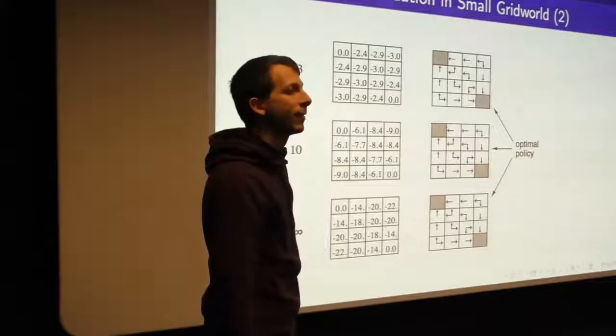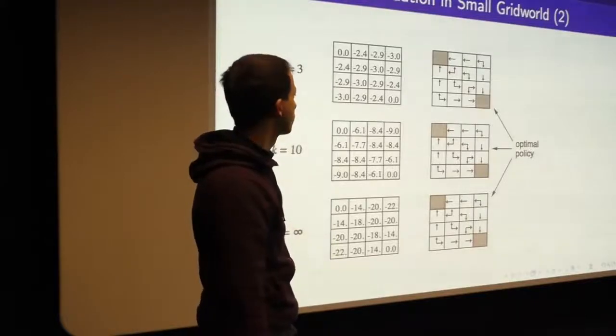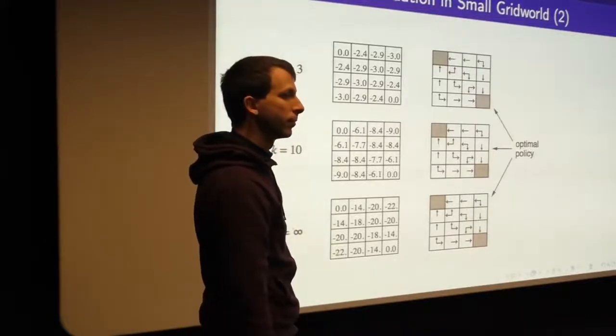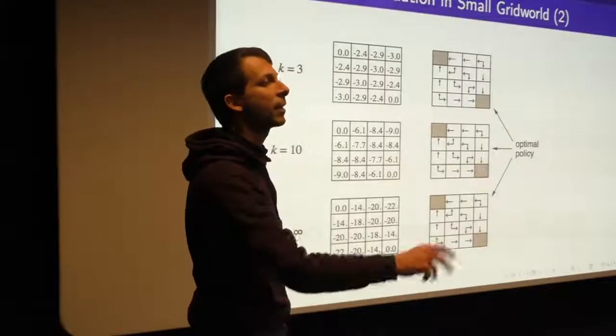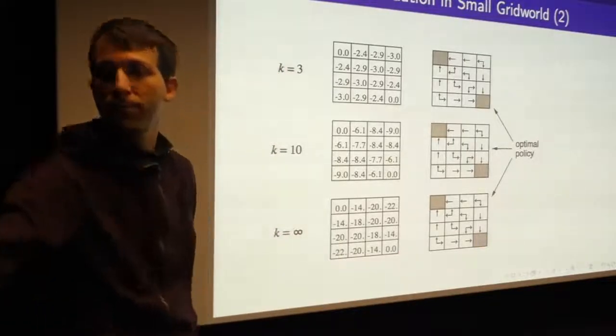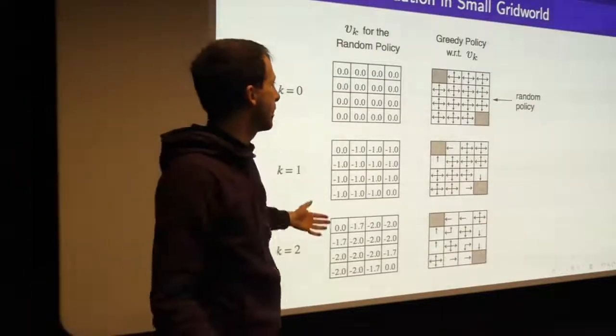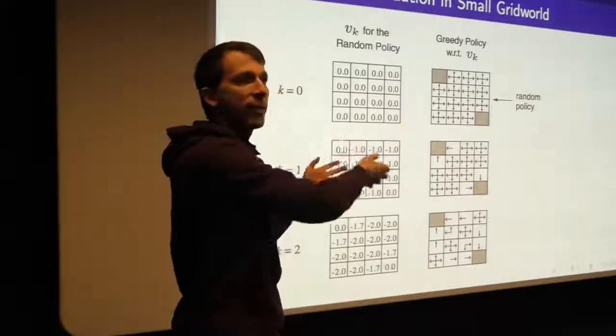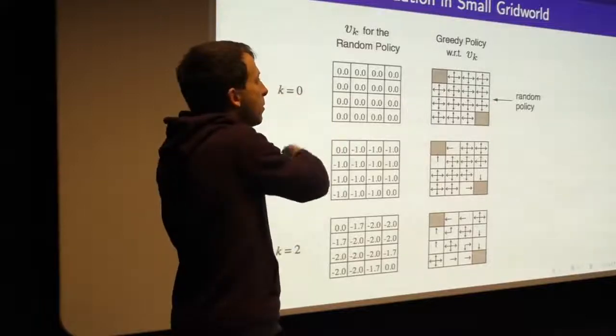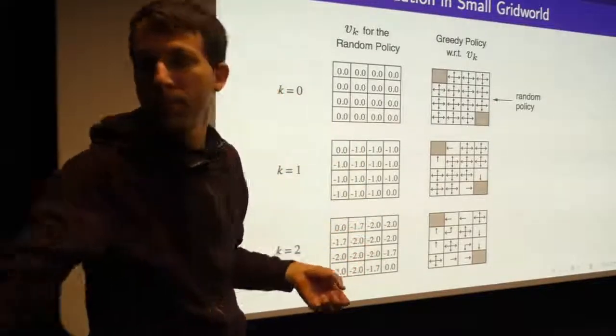Yeah, question? I don't quite understand that. The policy improves, but the numbers are still computed based on taking a random policy. It's not fed back into the calculation. No, that's coming next. For now we're just evaluating the random policy, and all I want to show you is that any value function can be used to compute a better value function.